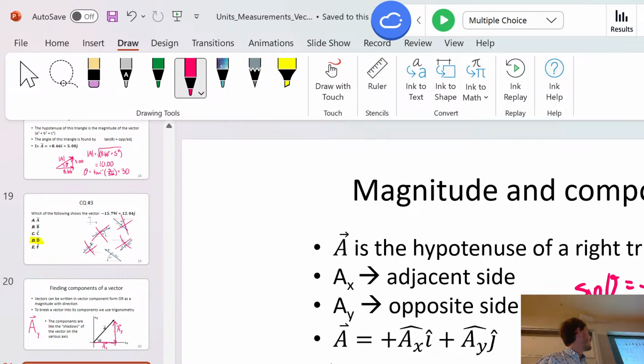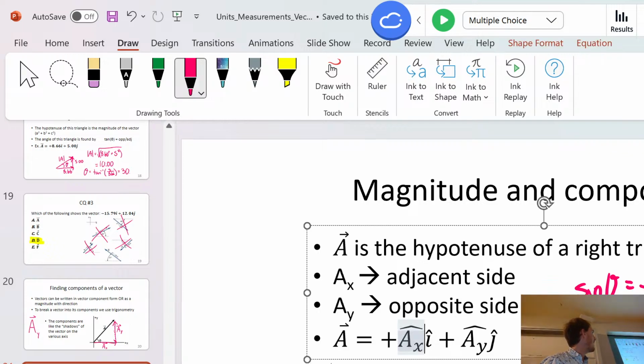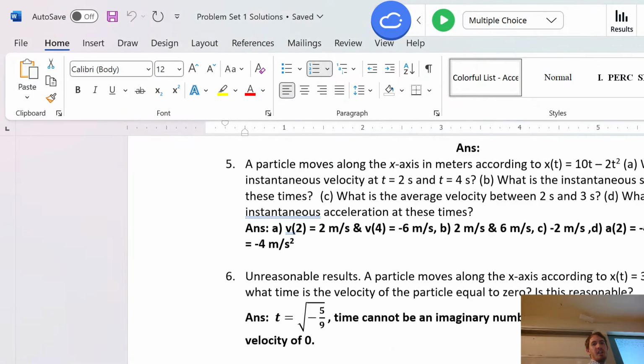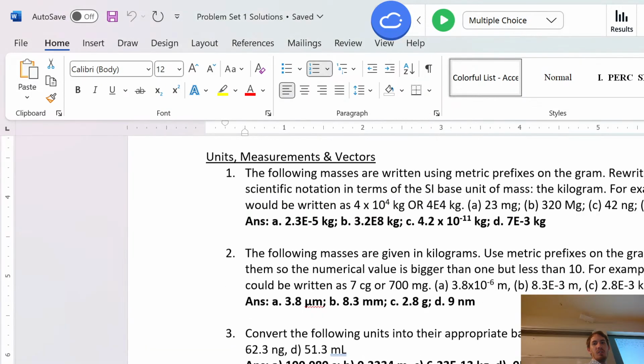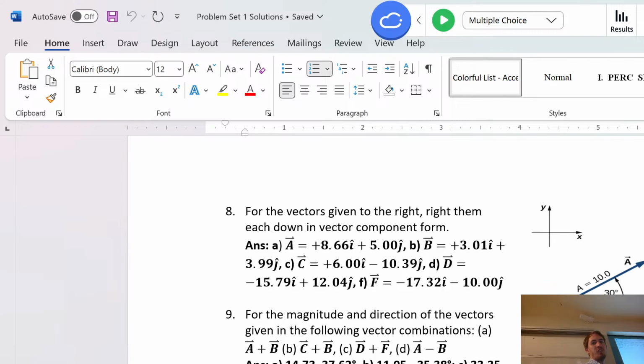All right. And then you write it as such. The x component goes right next to the i, the y component goes right next to the j. Ta-da, we went backwards. Look at us go. All right. And because this is so important, that's going to be the first few problems in your problem set. After units, a lot of it is just, hey, here's a bunch of examples, write the vector notation. And then the next one, we're going to get into adding vectors. We won't get to that this class, but you'll get more practice for that as well.